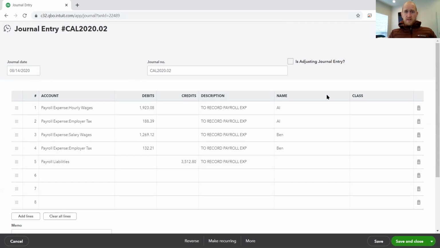Let's see here. What are some other things? If you really do have payroll liability, like you owe payroll because you haven't paid for whatever reason, you enter these journal entries in here, and your payroll liability will reflect what you actually owe. It may not reflect exactly who you owe, but it will reflect a total amount. And your payroll software should be able to tell you who you owe. You should know that. And if you really owe a lot of back taxes and stuff, then you're in kind of a little bit of trouble.